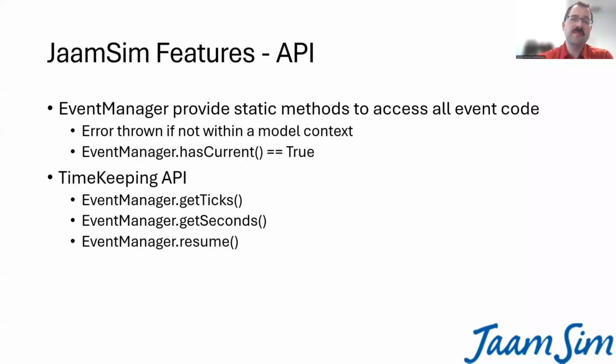When you're actually managing time, again, part of that units throughout, the event manager provides the discrete time in ticks at all times, but also a value in seconds based on whatever time scale you decided on for what a tick represents. And if you're down low writing your own simulations without using any of the other JaamSim UI code, writing just raw event handling, telling the event manager to resume event handling, you can write all of that framework yourself without any of the 3D rendering, without any of the UI, if you wanted to write a very low-level event program.